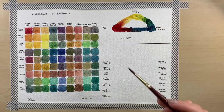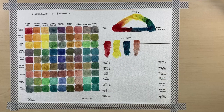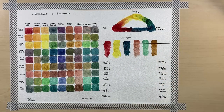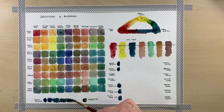In the ink test, as always, first I draw a line using the Sakura pen, then I paint on top of it so you can see what it's going to look like if you first do your line work and then paint on top of it. With these paints, in most cases you're going to be alright. Pipestone and malachite are a bit more opaque than other colours, so with these you might consider whether you want to do your line work first or at the end, but it's not a huge deal, I think.